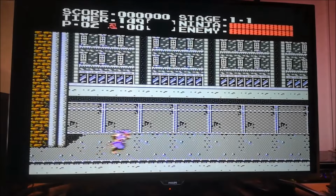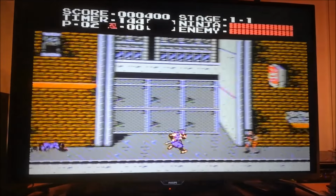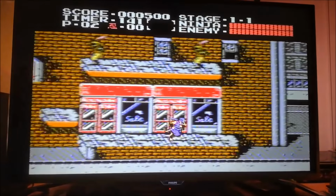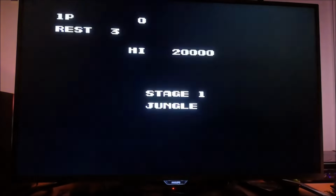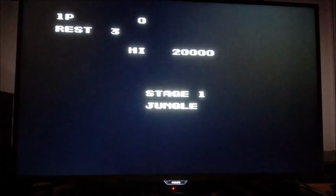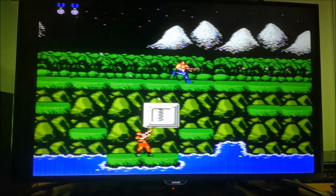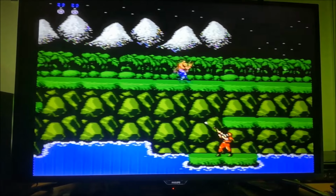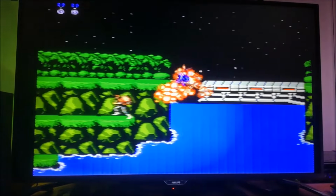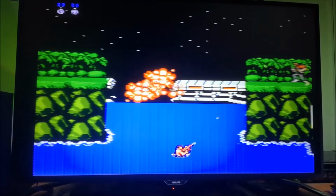Hmm. Ooh, that sound was really fast. It's on turbo mode. Okay, this is not normal. It plays really fast, not only the sound. So, time for a different controller. This one plays normal. Hmm. No speedy sound or speedy game. Really strange that Shadow Warriors is in turbo mode. It probably doesn't emulate the PAL version very well.